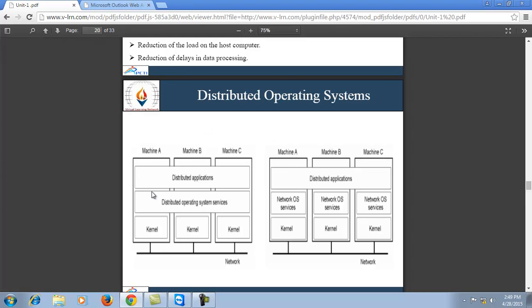Like they all are having independent kernel. I think you can say kernel works like an operating system at every level. Then distributed operating system services will share all the machines, and in network operating system, in distributed applications, all machines have their independent networks at this level, at the middle level after the kernel. The last level is for the users, where the user gets interacted with the devices, with the operating system, and shares their data using some network.